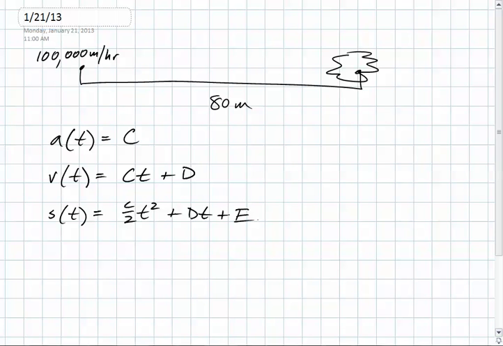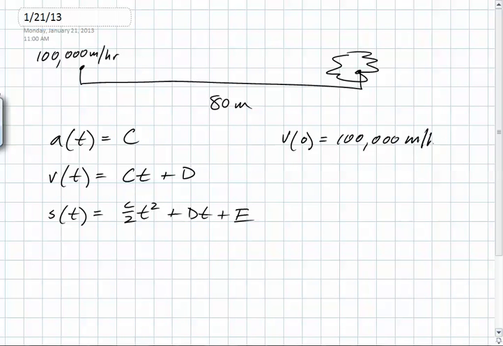Oh, 100,000 kilometers, not, oh, that's really, really fast. Meters per hour. It's actually meters per hour, right? We're not dealing with acceleration. Meters per hour. Okay. You could if you want. That's fine. This is something I'm going to set too. The perspective is going to be important here. I'm going to give you the one that I think is the easiest to use.